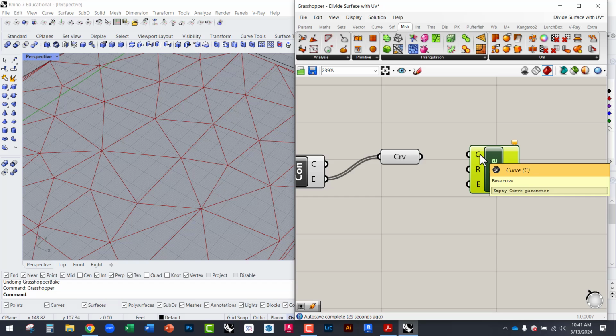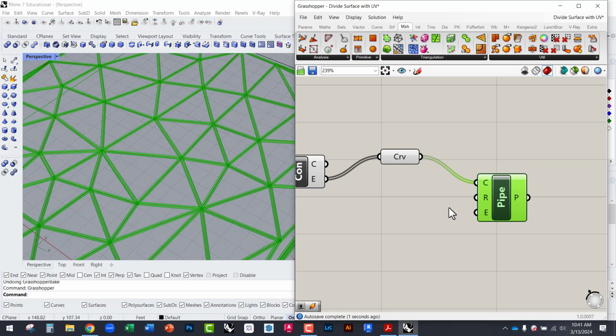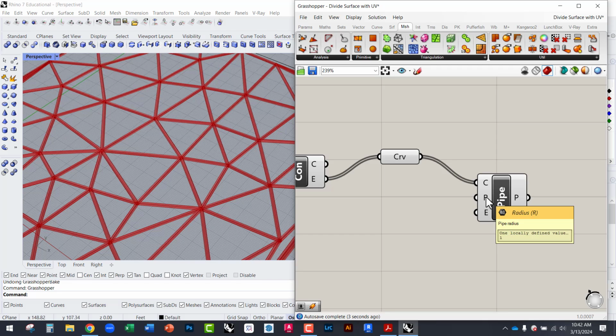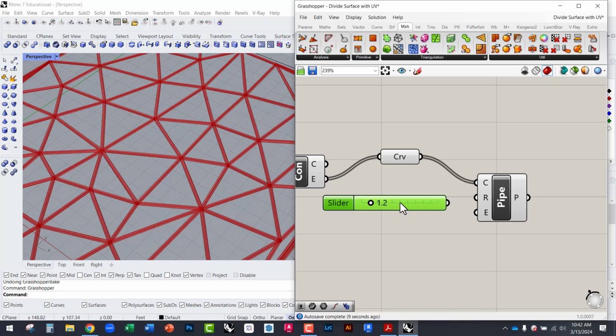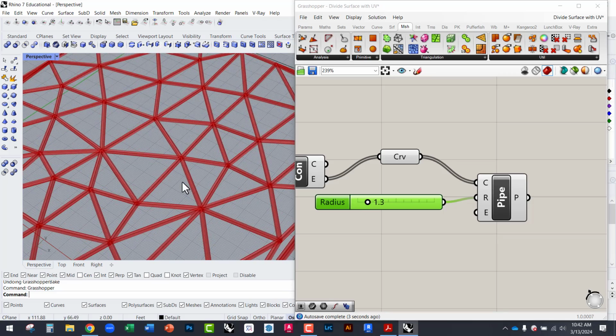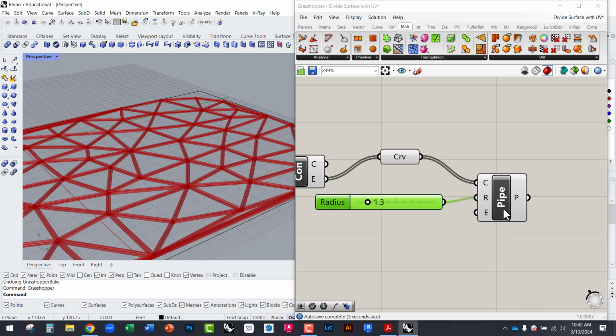And pipe is looking for curves, so I can plug those in. It's looking for a radius, so I could type in 1.2 to give us numbers in that range, and then I can change this and affect the thickness of that geometry.